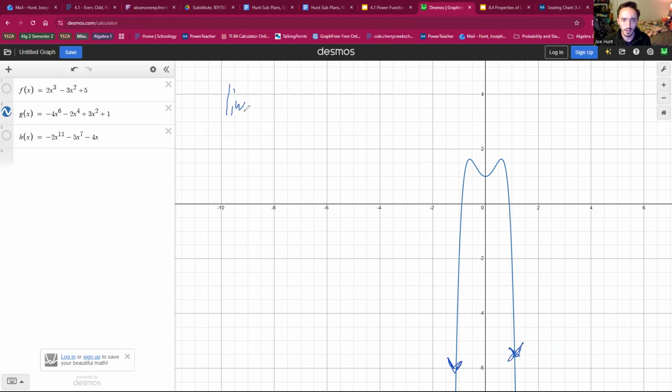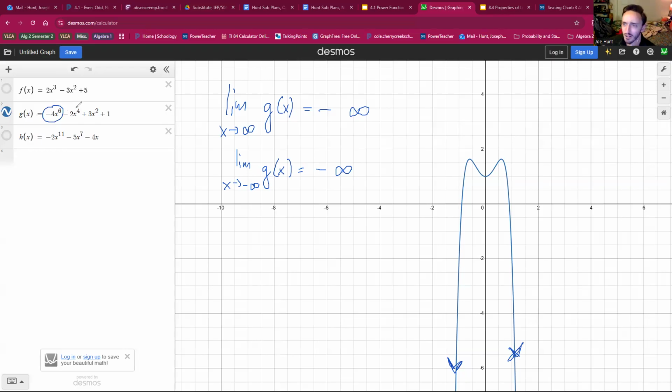So if I wanted to express its end behavior, I need to say very carefully, which way am I going? That's always important with these. I got to say the limit of, which is the key word for end behavior. And I got to specify to the reader on the other side of the equal sign which way we're going. In this case, we're going down. So that would clue me in that maybe the leading coefficient is a negative number. And we see that that's definitely true. It's a -4 attached to x to the sixth.